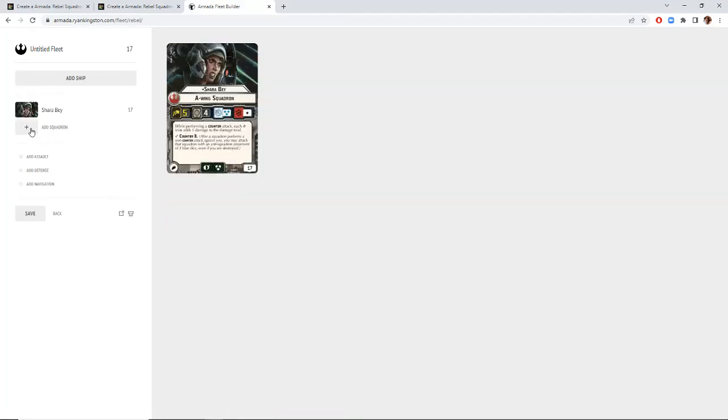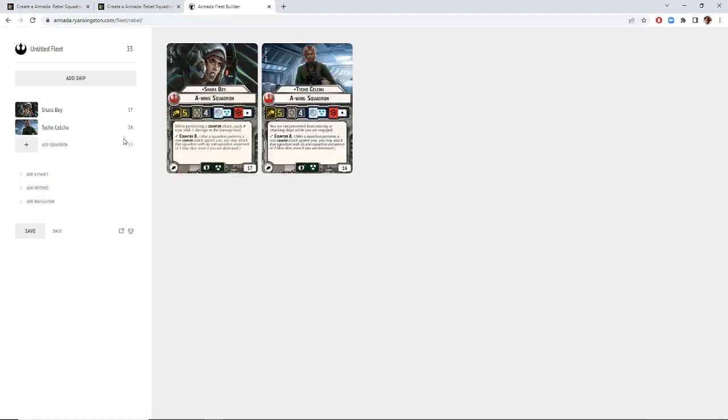So we've got Shara and Tycho. I don't rate one higher than the other. I think they're equally good. They do very different things though. They're both scatter aces with 4 hull. Shara is 1 point cheaper. They have the same stat line across the top.